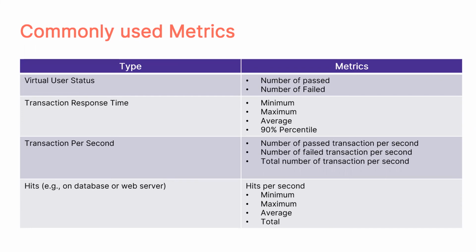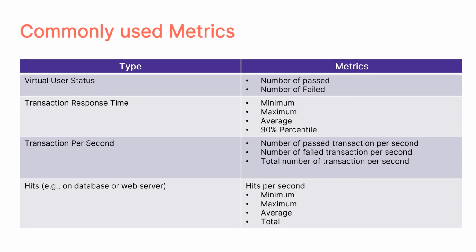So virtual user status. During performance testing, we try to emulate real users' behavior with the help of virtual users. In JMeter, we use threads to emulate virtual users. So during our performance testing, it's really important to monitor the status of our virtual users: how many users passed and how many users failed. In case the number of failed users is high, there's no point in continuing our test and evaluating our collected metrics, because if most of the tests are failing, there's no point in continuing. First we need to identify why these users are failing, and fix the issue first.